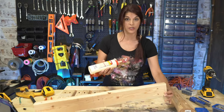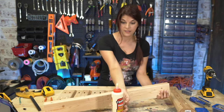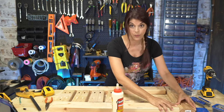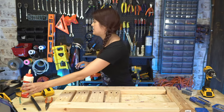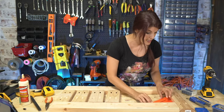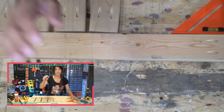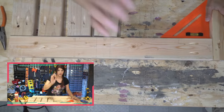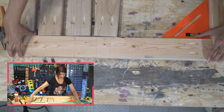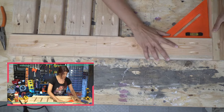So all I'm going to do is put a little bit of glue on this end, like that, and kind of lay it right up against the other piece. And we're going to try and get this as 90 degrees as possible. I have a little cheater square. I'm using this little baby one. I usually use my bigger one. The idea is just to get it as square as possible. So there's a little bit of a gap there. That's pretty good.